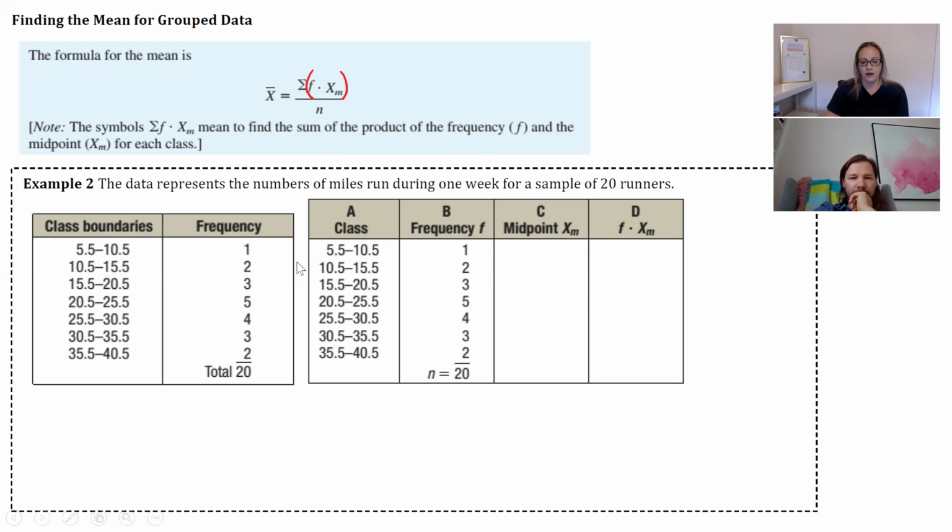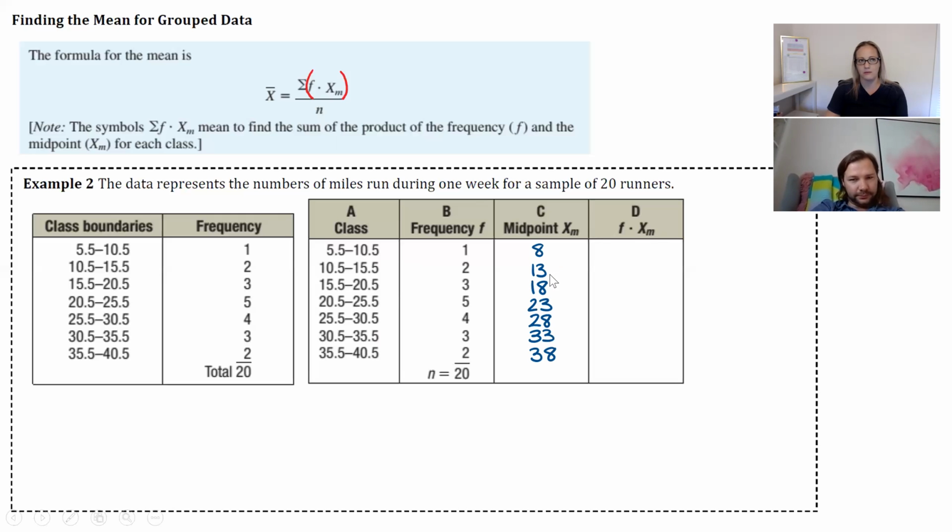Okay, so for the class of 5.5 to 10.5, Dr. Insco, how would you find the midpoint there? The 10.5 plus 5.5 would give me 16, and then you would divide by 2 to get 8 for the midpoint? Yes, is that right? That is exactly right. Yep, so you just add the lower boundary and the upper boundary and then divide by 2. And we have widths of 5, so you can just add 5 to that. So you get 13 and 18 and so on? Yep.